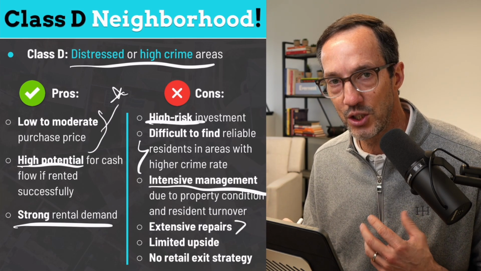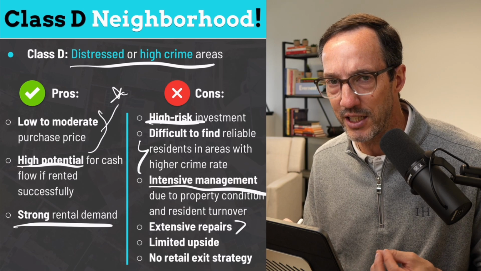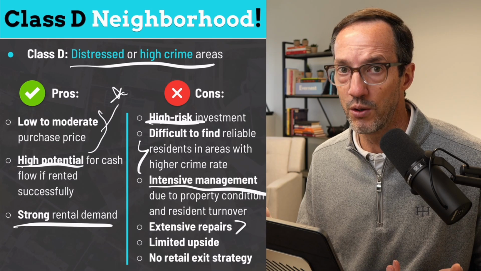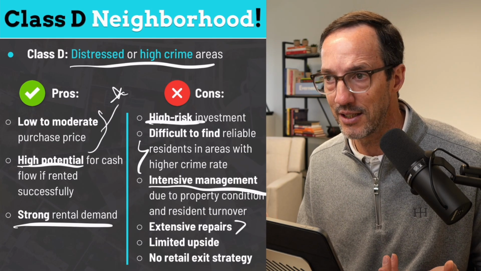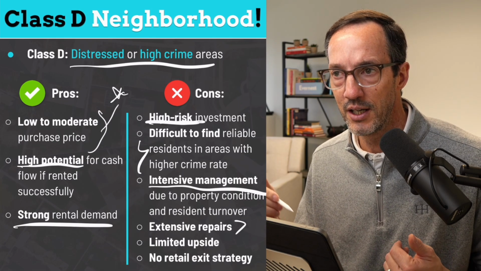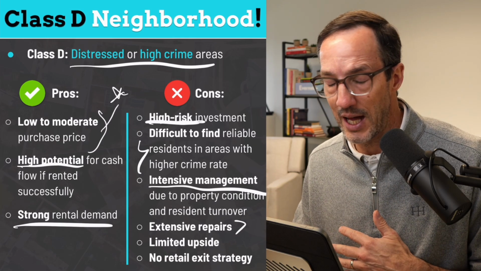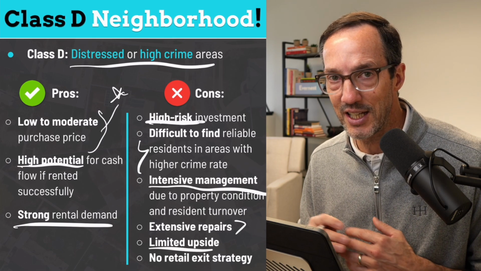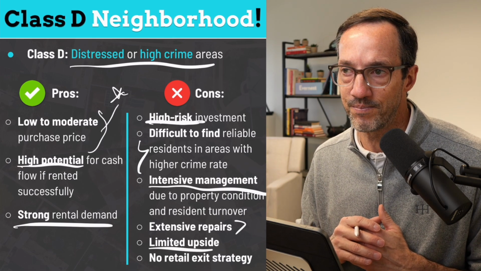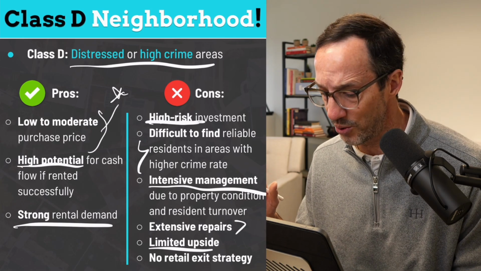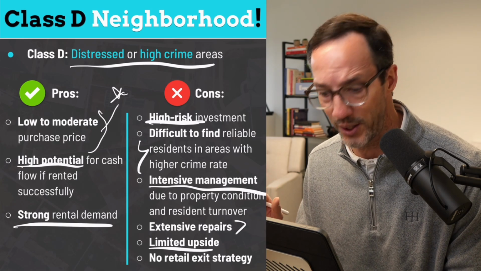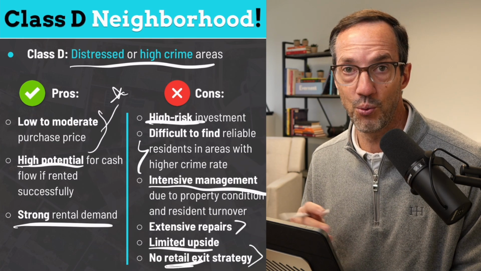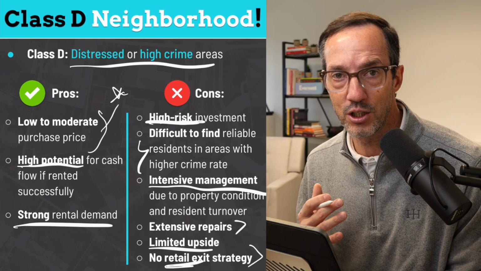Extensive repairs, usually on the buy when you're buying and you're renovating, but also because they're so much older. We have well over a thousand houses built in 1905, 1900 here in my city, and man alive, they're tough to keep up. Limited upside, you're not going to get a lot of appreciation. You're not going to get a ton of rental growth over the 15, 20 years, and there's no retail exit strategy.